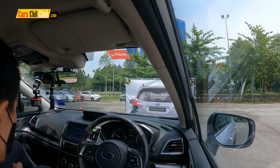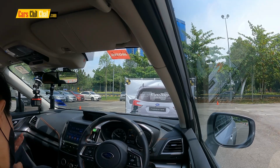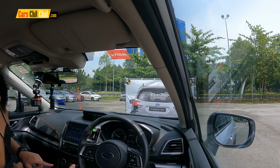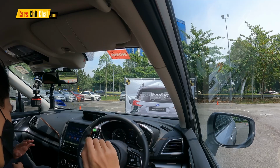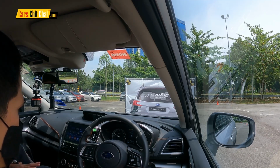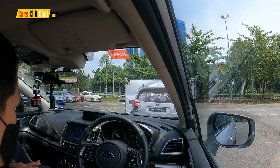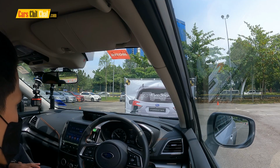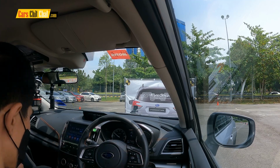So now you can try the pre-collision throttle management. You try to press in a bit of throttle. Is it brake first? Yeah, you need to brake first so that the warning goes off, and then you press a bit of throttle. Slowly, a bit more. You feel like the car cannot go. See, obstacle detector. If you still press full throttle, then it will still go. It will just go.